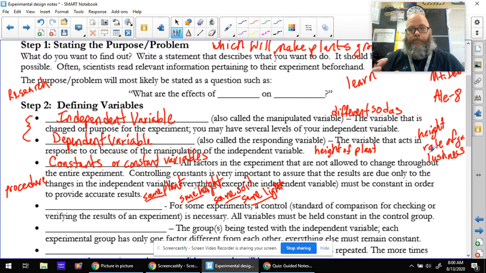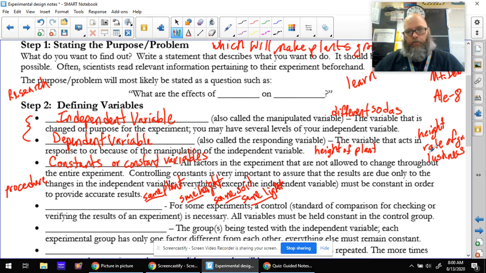Okay, and we've got to think through that. That's a brainstorming session, that you want to come up with as many constants as you can when you do an investigation, even a simple investigation like this, so that you try to maintain all those so that they don't contribute to your results.